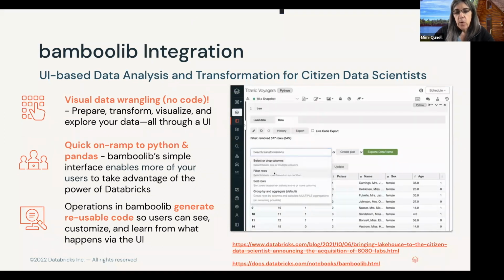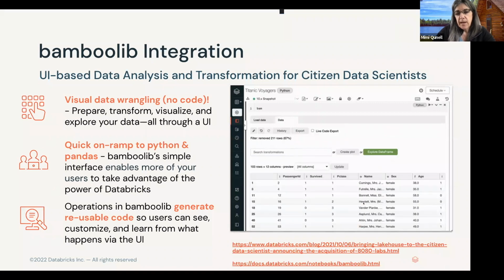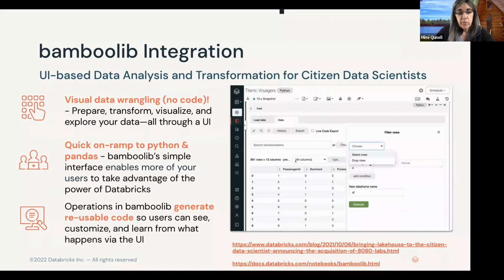So when you want to analyze a data frame, if you invoke bamboolib, a whole new visual experience will pop up for you that will allow you to manipulate the data frame and use it and generate Python Pandas code. And again, the code is reusable, and it is a quick on-ramp for those who have never coded in Python or Pandas.